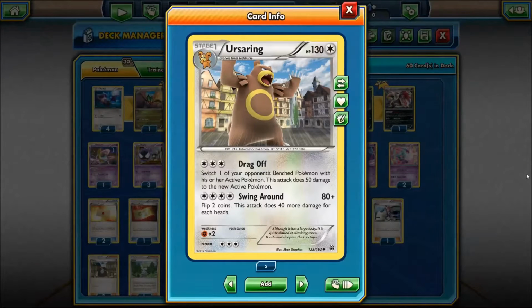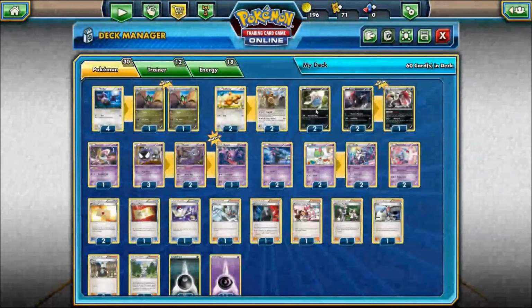Ursaring has Drag Off. Switch one of your opponent's benched Pokemon with his or her active. This attack does 50 damage to the new active Pokemon. And he also has Swing Around for 4 colorless energy. It's an 80 plus, which has you flip 2 coins. This attack does 40 more damage for each heads. So it has the ability to do 160 damage, which is actually pretty good in the theme deck.